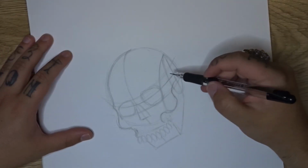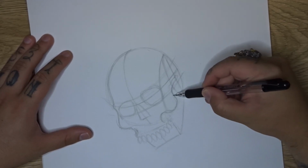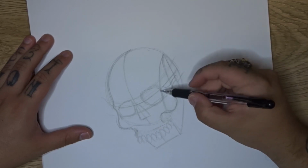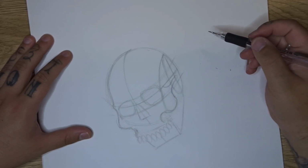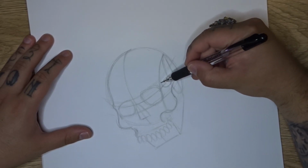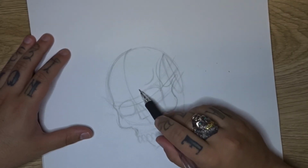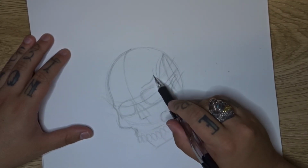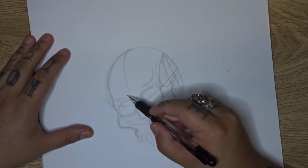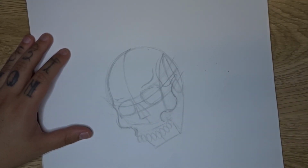At the back area of this eye, we're going to bring a line that sort of follows along the line that we did here, coming towards the eye. There'll be a section there where it joins, and then another line that comes up and back. If you want to, you can add this little eyebrow ridge line, and these are little stylistic preferences that you can add to your artworks to give them a little bit more character and make them more your own.